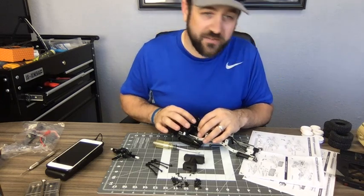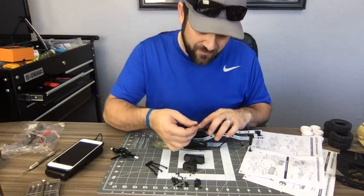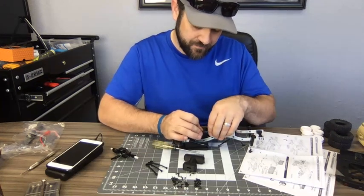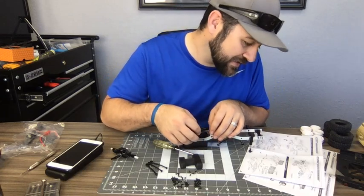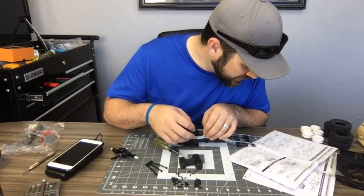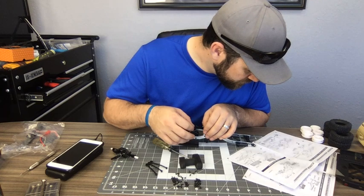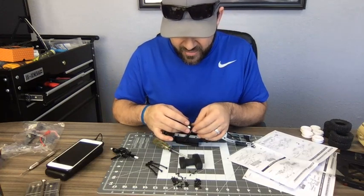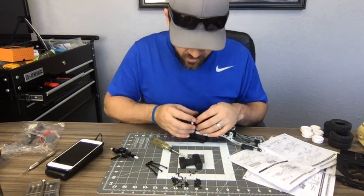I want to make sure to get the drive shaft in place before you finalize putting the links on, because otherwise we're assuming that things will bind up. That's not necessarily true. So does the link go on first, the shaft go on first? I don't know. All the arrows just point together. No freaking idea. Looks like the shaft goes on last. We're going to go with that method.